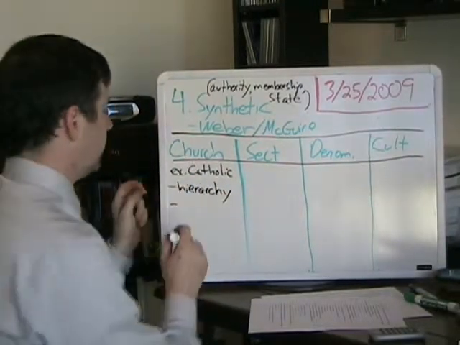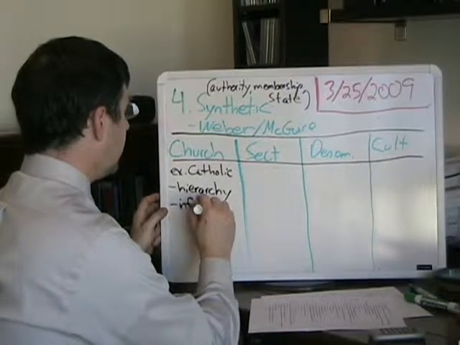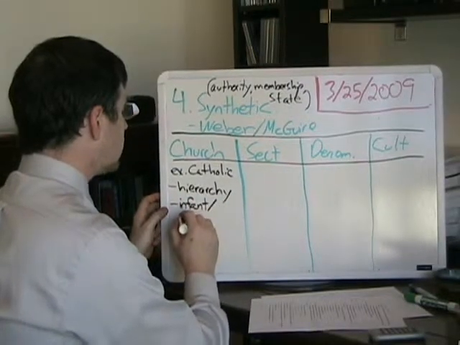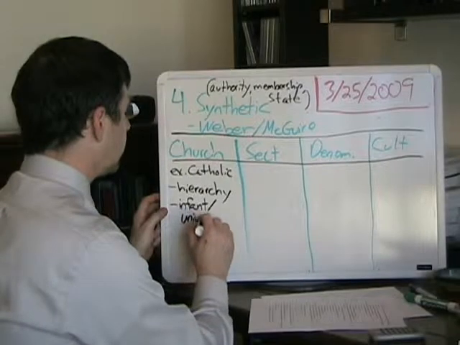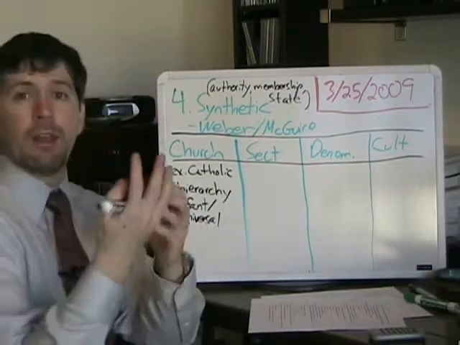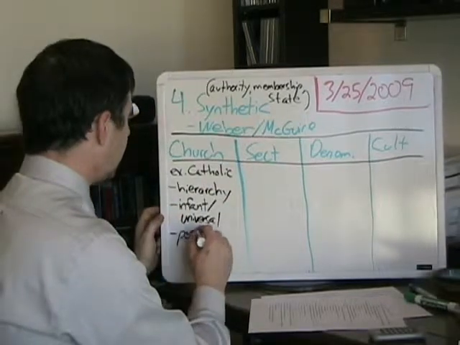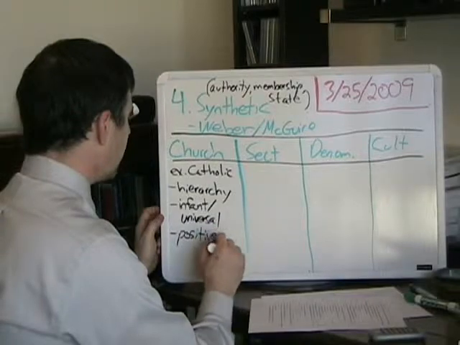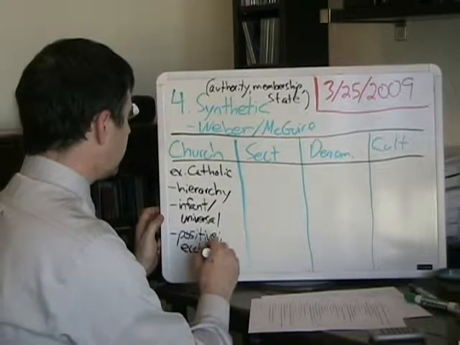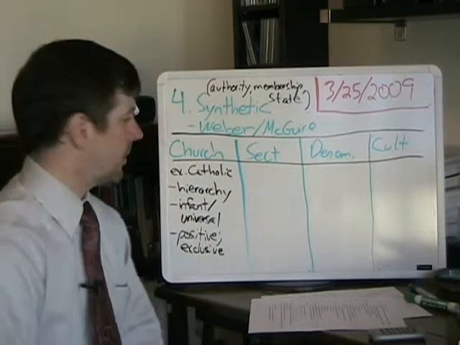The membership is basically infant, so bringing people in as an infant, and also something we call universal. In other words, this system tries to bring everybody into the religious fold. It relates with the state, and in medieval times, the Catholic Church tried to be dominant in terms of its relationship with the state. Basically the only religious game in town.